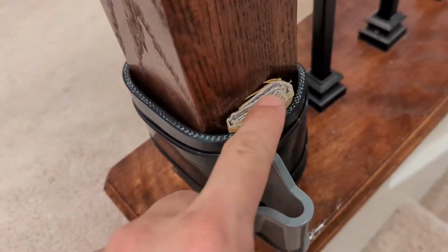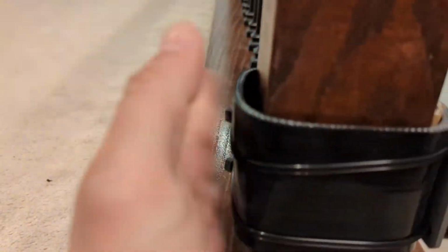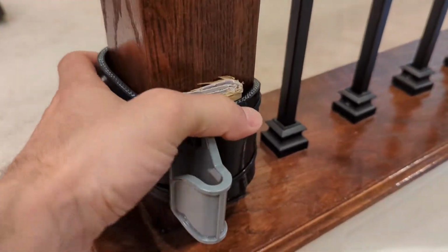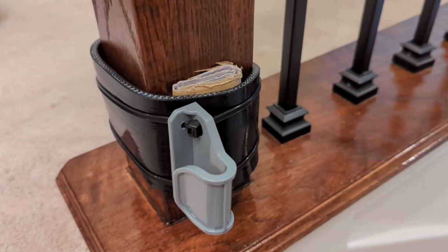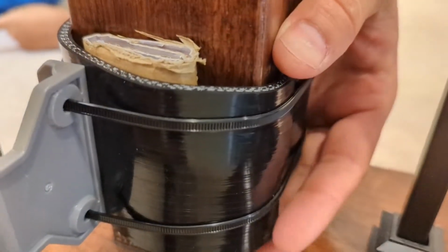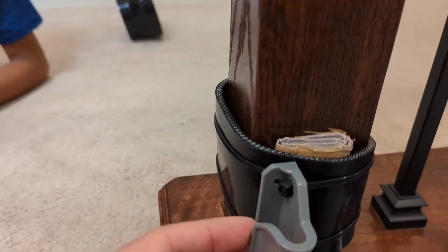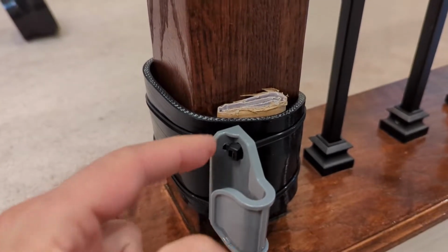You can probably put a black Sharpie on this and color it so it's not too visible, but now we've got our stair post, our stair rail post, whatever this thing's called, protected. That way when this comes off, whenever it's time to, maybe 6 months or a year, no damage will be remaining. And that silicone coupler is protecting everything. This little piece of cardboard gave us a little bit more space there. And this has a little bit of wiggle, but it's really tight. I didn't have to screw anything in.